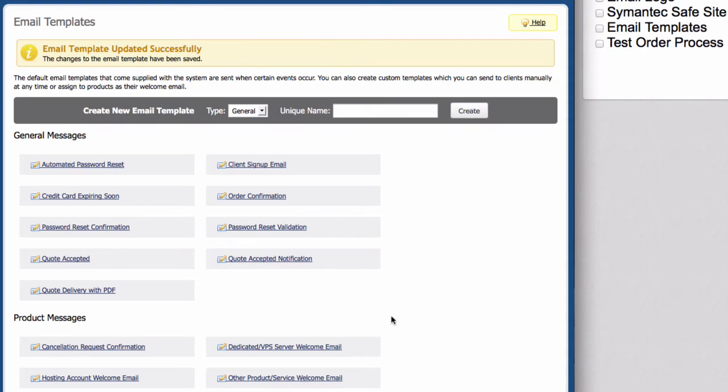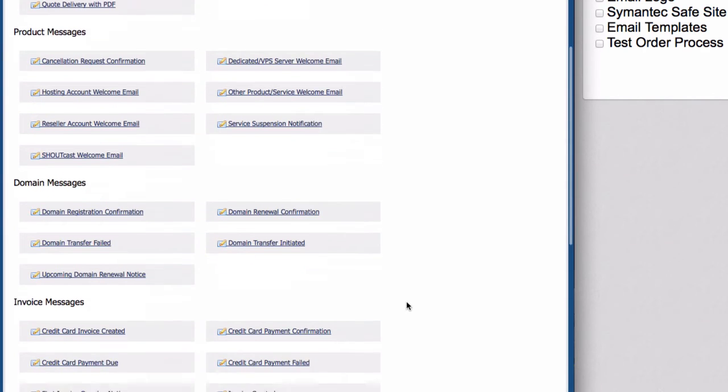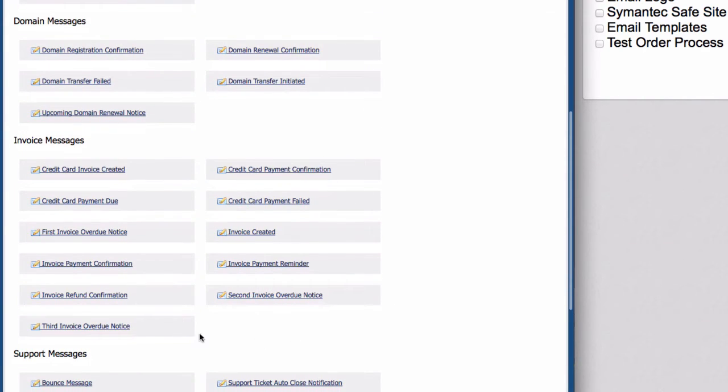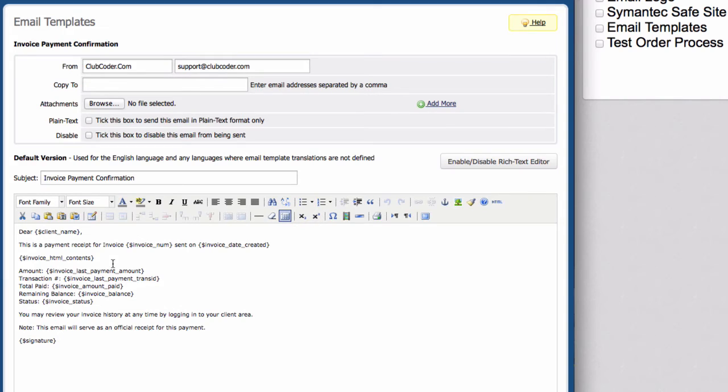And once somebody paid the invoice, I'm going to scroll down to invoice payment confirmation. I'm going to click there and change here as well. Clubcoder.com, remove that part. Club Coder invoice payment confirmation.